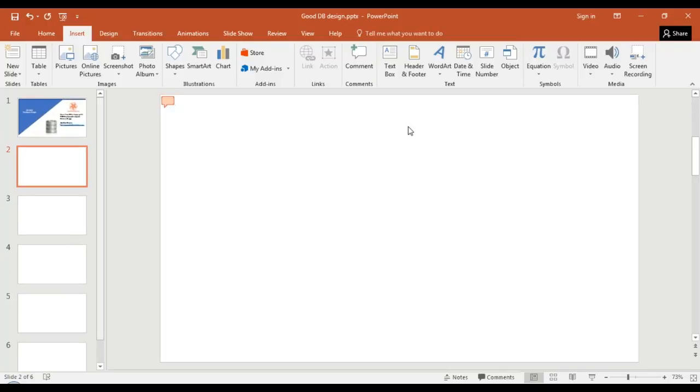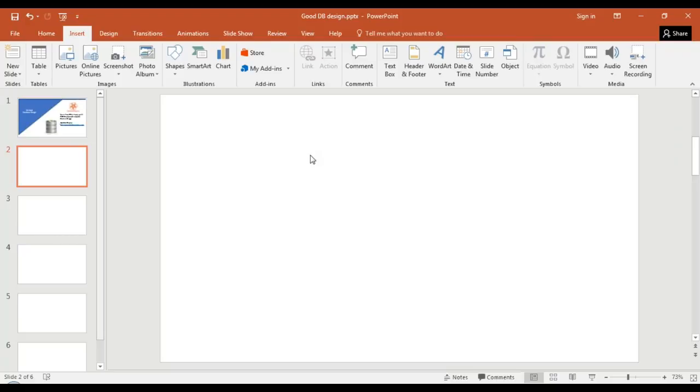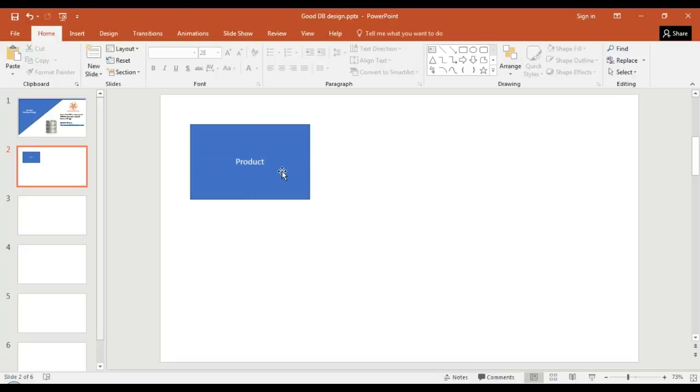So let's take the example of a pizza delivery application where I want to create a database design for delivering the pizzas as well as the orders. If you look at the DB design, typically you can assume that there are three tables. One is the product table, where you have all the pizza information and the products which you are delivering, for example, cold drinks, pizzas, tacos, burgers, sandwiches, or a different variety of pizzas.